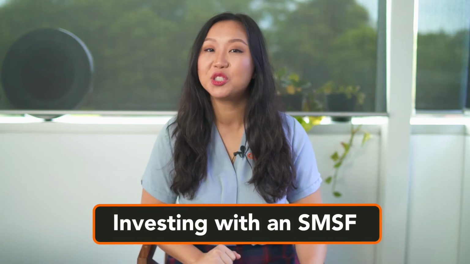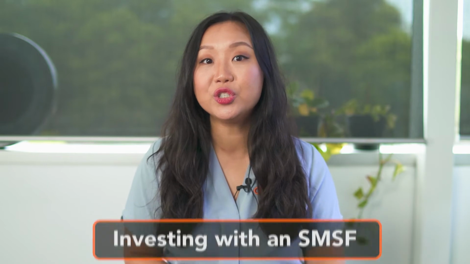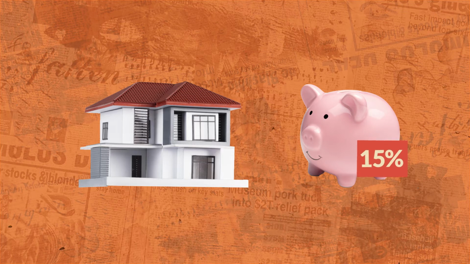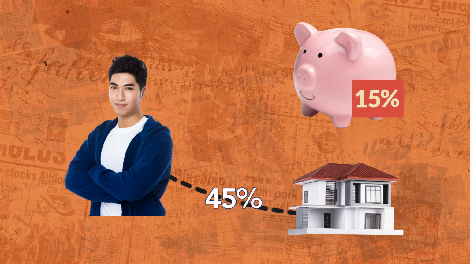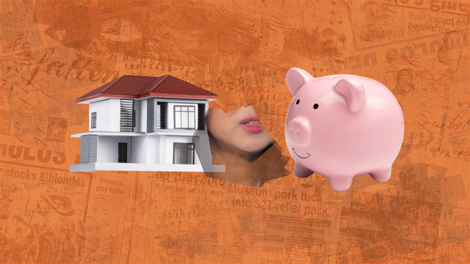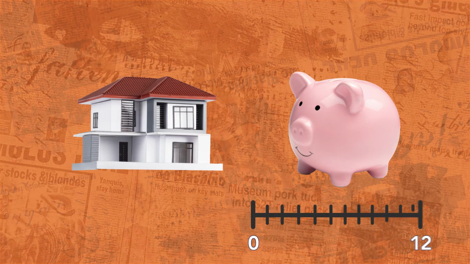The fourth ownership structure that might appeal to you would be buying an investment property within a self-managed super fund. One of the most common reasons property investors choose to purchase a property within an SMSF is because there are several tax benefits available. For example, an SMSF must pay 15% income tax on rental income. So, if you personally fall into a higher marginal income tax bracket that is more than 15%, then using an SMSF as a property ownership structure could make sense from a long-term tax perspective. And once you retire or reach the pension stage and can access your retirement savings, future income from the investment property will be tax-free. Also, investment properties held in your superannuation fund for longer than 12 months qualify for a capital gains tax discount on SMSF property sales, and your capital gains tax liability will average down to about 10%.